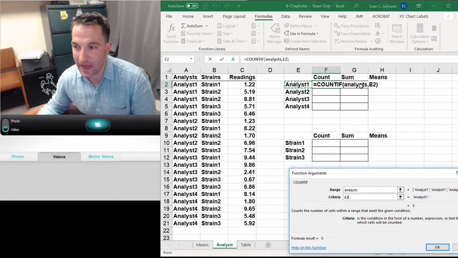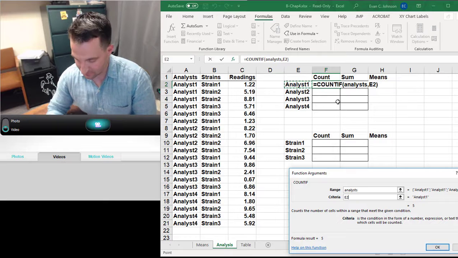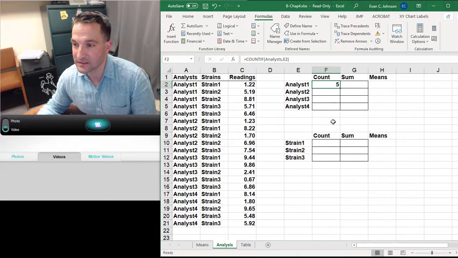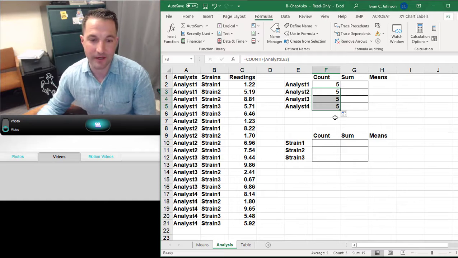So count if that equals that. You can see that it pops up with 5. If we drag this formula down, look at that. We have 5 from analyst 2. 1, 2, 3, 4, 5. Same thing. We can keep on dragging that right on down.